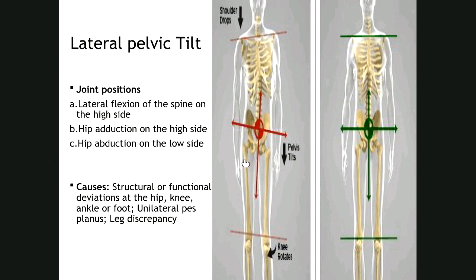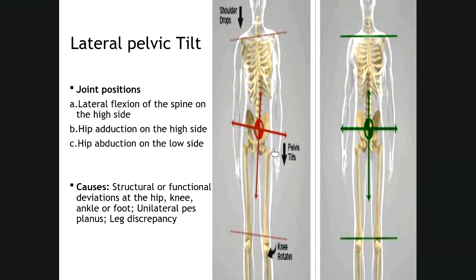But specifically talking about the adductors and the abductors, if this side, the high side, is going to continuously be in adduction, that means that the adductors are going to be tight, which means that the abductors on this side are going to get lengthened and weak. And then now we're talking about the low side. If this side is going to be in hip abduction to try to keep it as level as possible, this is all happening in stance phase of gait. This does not necessarily have to happen when the patient is just simply standing.